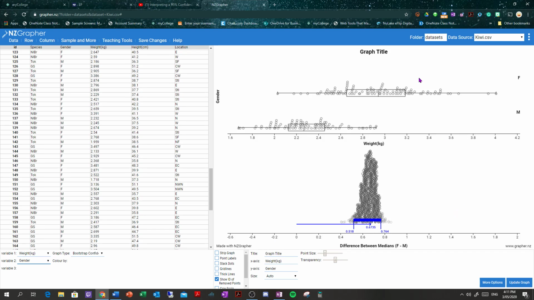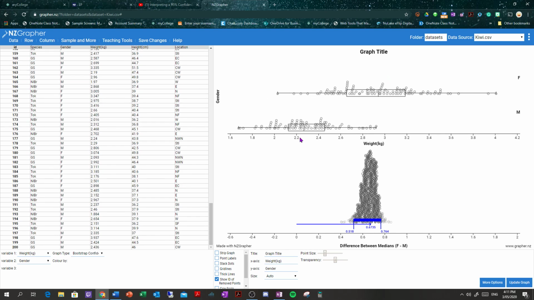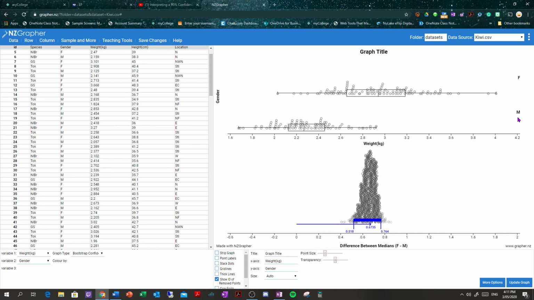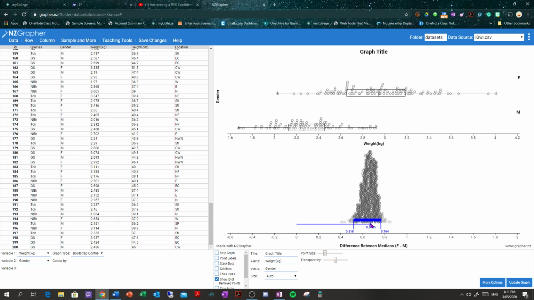Okay, so this constitutes the original sample up above here between females and males. And then what we did was 1,000 resamples, which are bootstrap resamples. We created a distribution of the differences between those 1,000 resamples in their medians. So in our single sample, the difference between male and female weights, and remember they always take the group that has the biggest median, so females, minus the male.